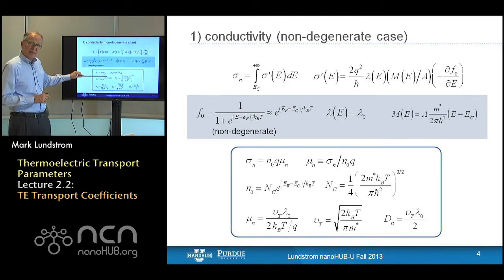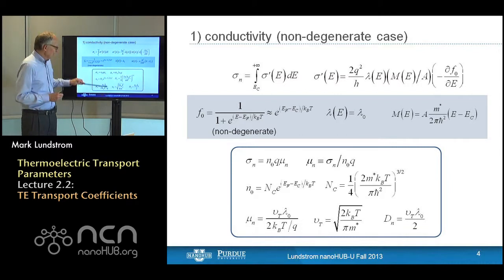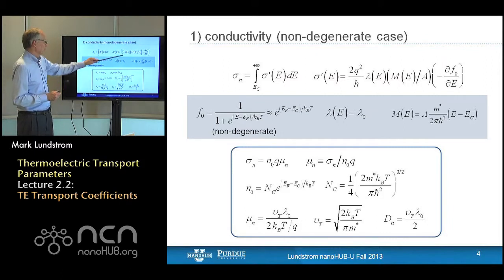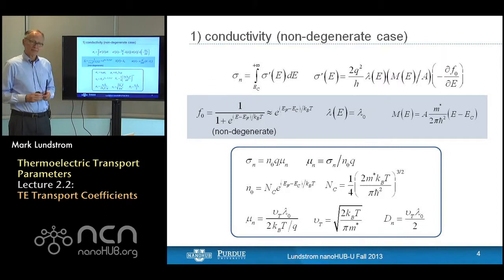If you've had some semiconductor courses before, you're probably used to writing the electrical conductivity as nqμ. This is really not a fundamental way to write electrical conductivity. The way to write electrical conductivity is up here in the first line. If you confront a new material, you shouldn't try to figure out what's the mobility, what's n. You should compute the electrical conductivity from these fundamental expressions. Then if you want the mobility, you simply equate this expression to the fundamental expression. That tells us what the mobility is.